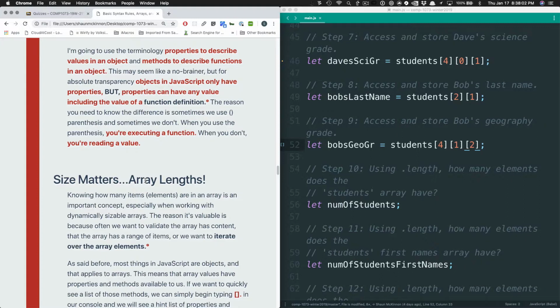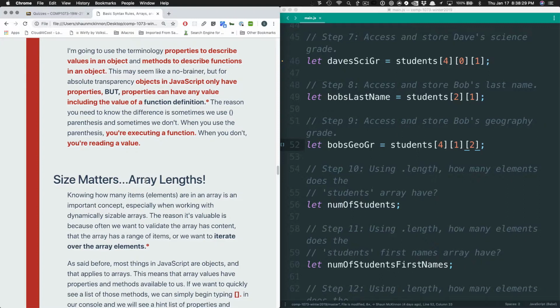And you may be like, well, that's a really strange thing to announce, because of course you're going to use properties and methods to describe these things. Like, why wouldn't you, right? A function is a method, a property is just a regular value. But there's a reason why I'm stating that, and that's because JavaScript objects don't have methods. They don't. They only have properties. That's all JavaScript has, is properties.